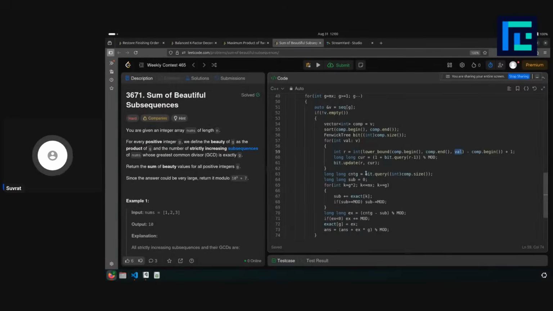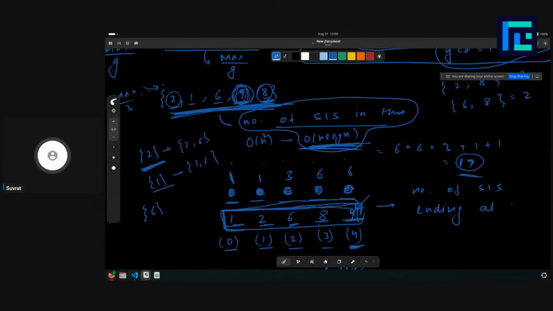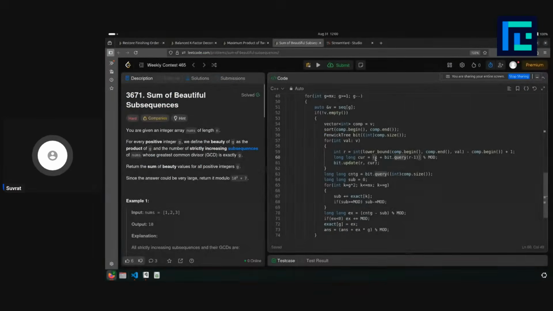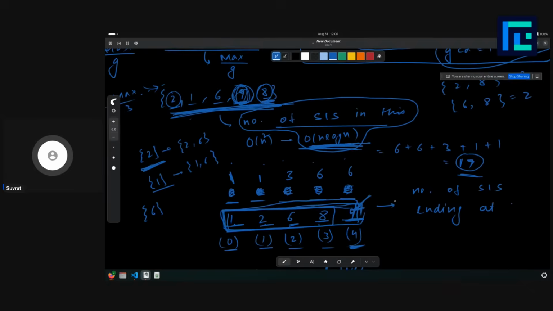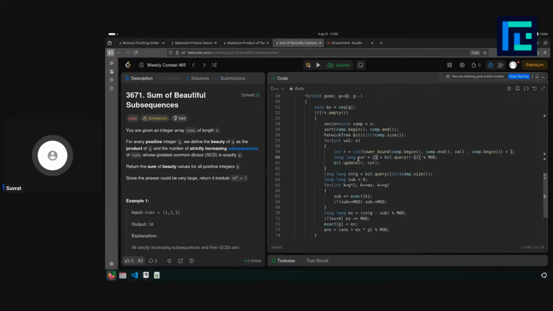So what we can do is, bit.query gives nothing but the sum till the r minus 1th index. So since r was this index, we are doing sum till this index, and then we are adding another one for just 9, and this would be the new value at the present index, and then this update function updates the value at this index to cur.